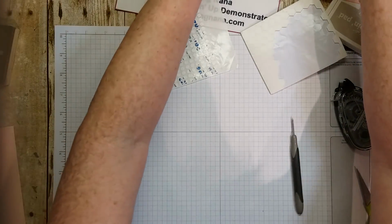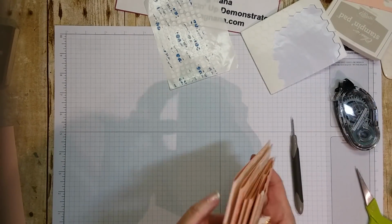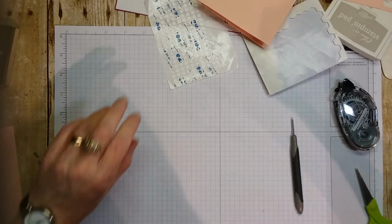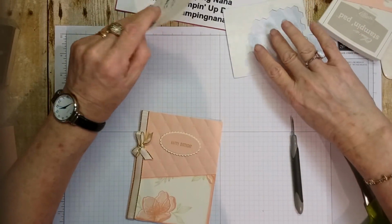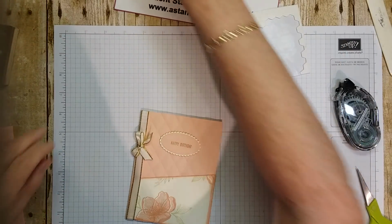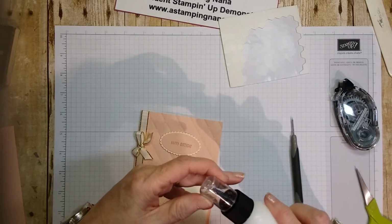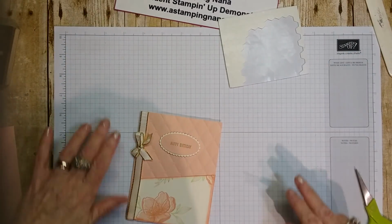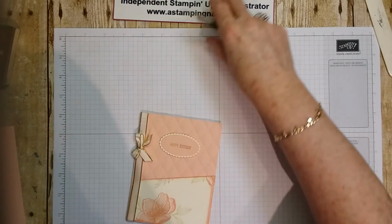Should I do another one? How many we got here? Let's see, 1, 2, 3, 4, 5. I have 5. Let's stop there for this video, and I'll do some more on another video. How is that? Let me show you these cards. Set them up so it's pretty nice.